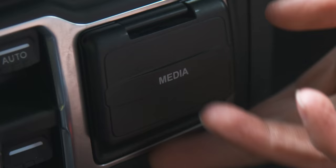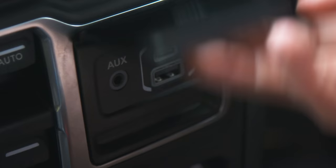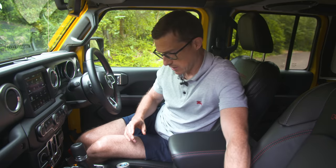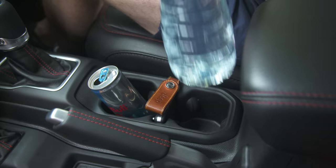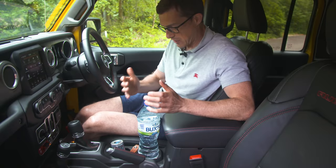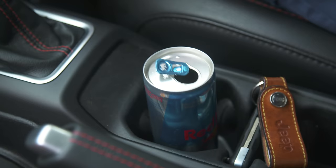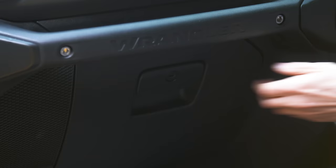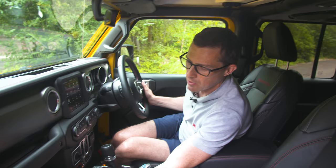Speaking of which, you've got some more charging ports here and here. And there's auxiliary in if you're old fashioned. The cup holders are nice and big. They're clearly American size. So actually look at this, right? If I'm going to do this. Not only will they hold a coffee cup, you can fit a huge bottle in there. It's not so good for the smaller energy drinks though, but there is a place at least for your car's key. So I like that. As for the glove box, well, it's not the biggest, but I think you should be able to fit a Glock in there, which is ideal.